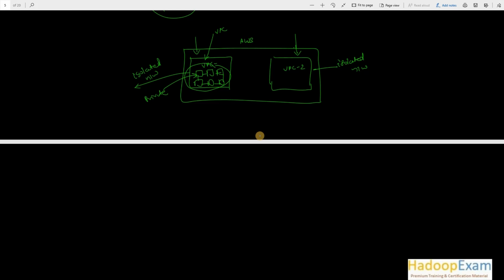When we say it's a public VPC, it means systems in the VPC can reach the internet, and then that becomes your public VPC. There is no flag in the AWS world which says mark this VPC as public. No, this is not there. If any system in your VPC can reach the internet, then it becomes a public VPC. If no system is reaching the internet directly, and I mean it can still reach, but not directly, so some workaround is there, we'll go in depth again, but that is a private network. Okay, but these are isolated VPCs.